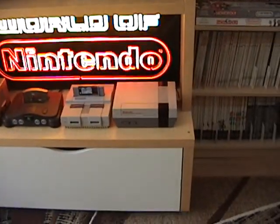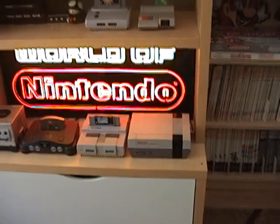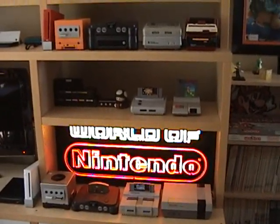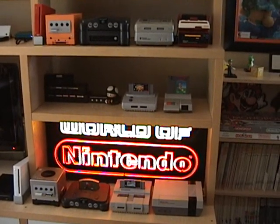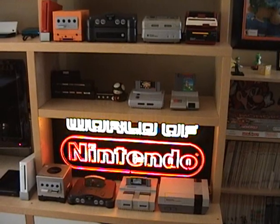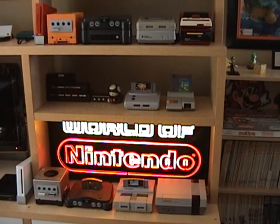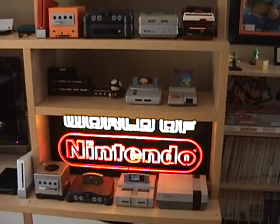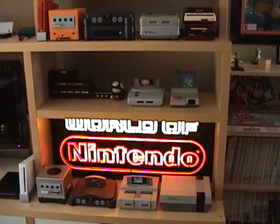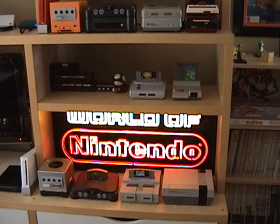2003 marked 20 years since the launch of the Famicom in Japan, and 2005 marked 20 years since the launch of the NES in the United States. And to celebrate, in typical Nintendo fashion, they re-released some games. But if you think about it, 20 years is a long time to go by, and there's a good chance that newer game players didn't have a chance to play these re-released games. So why not re-release them on Nintendo's most popular system at the time, which was the Game Boy Advance.